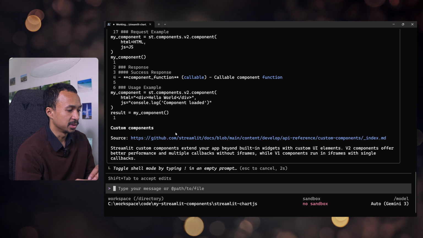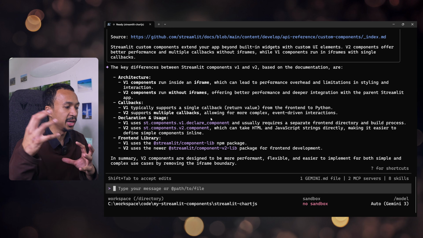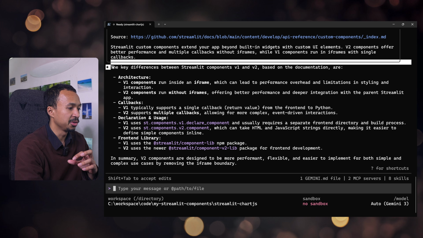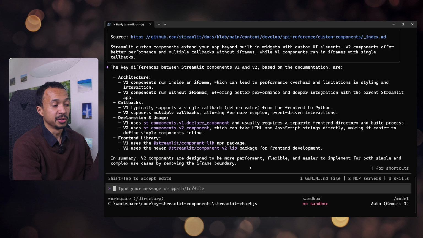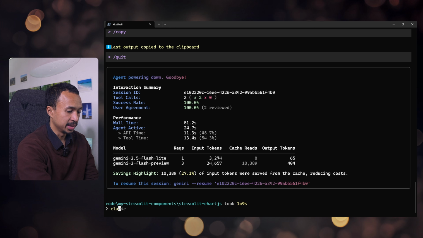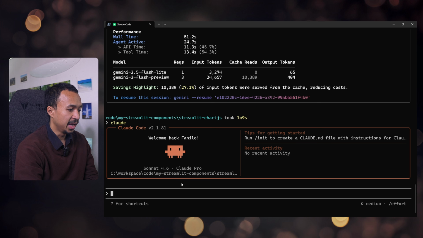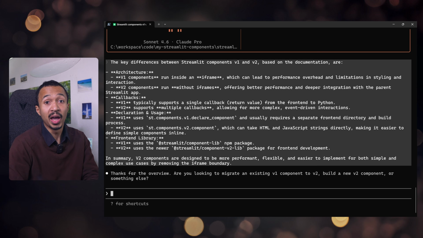Allow once, and there you go, you've got the result from the tool that it's going to consume and summarize for us. And there you go, you've got the key differences, which is good because you can copy this, for example, then exit, go back to Claude, and paste it directly into Claude.